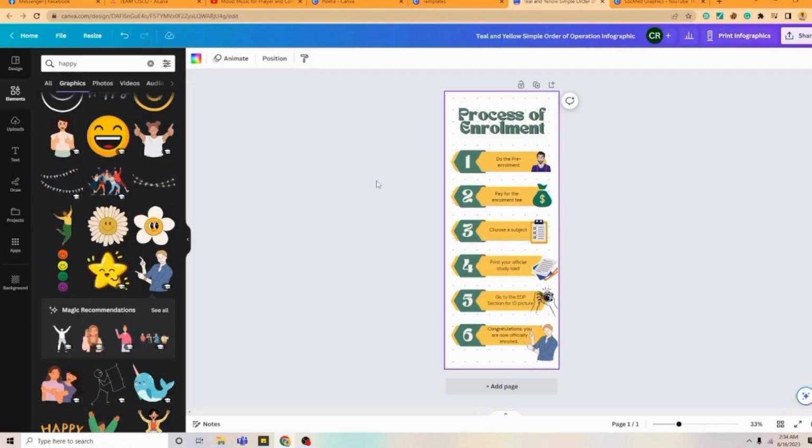So undeniably, it is really easy for us to create infographics using Canva, considering that there is already a ready-made template. So all we need to do then is to really input the text or the content and do some necessary changes in terms of the elements that we want to use. So there you have it. That's how we are going to create infographics using Canva.